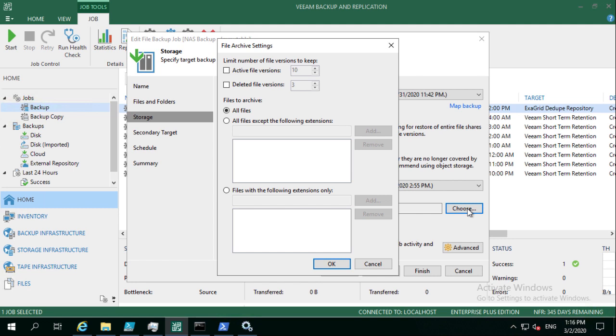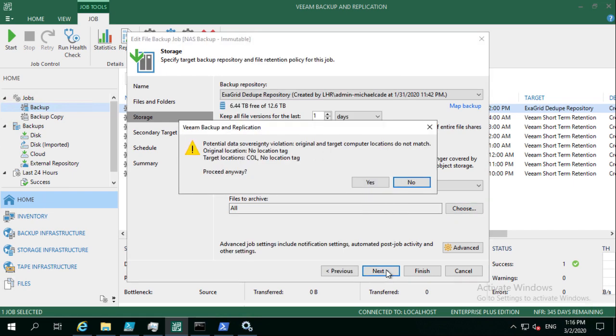Things like historic or archived ISO files. ISO files are never going to get dripped down because they never change, but they're taking up potentially a considerable amount of storage. So delete them from the primary once you've got that backup, and then let them tier into the archive repository, which is going to be cheaper, deeper, potentially more infinite storage.